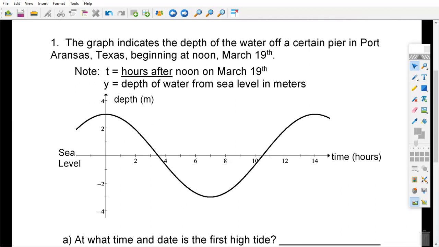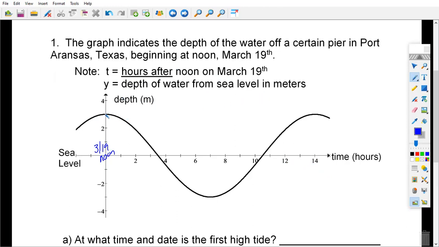So when we are looking at what we have here, it's telling us that our initial time here is noon, and the hours that follow are afternoon. So this is 1 hour later, 2 hours later, 3 hours later. It's not 2 o'clock, 4 o'clock, 6 o'clock necessarily, because there's no such thing as 13 o'clock or 14 o'clock. It is 13 hours after the noon. Make sense? Then the other thing is that your y-axis is your depth of the water from the sea level in meters.